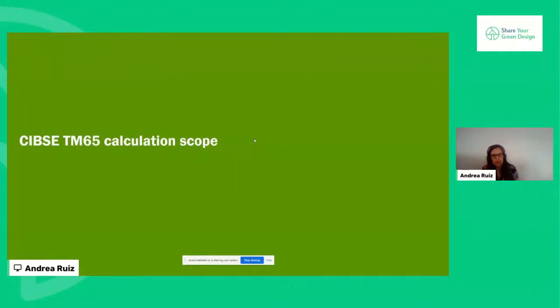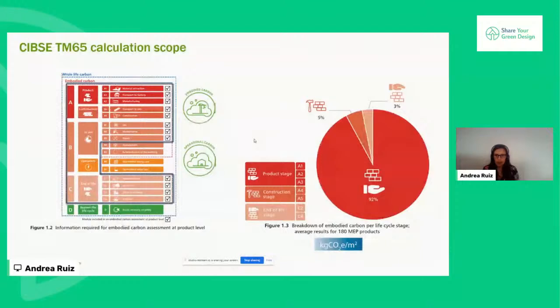The TM65 includes parts of the complete calculation, but not all. So let's look at them here. A whole life carbon, which is what we're trying to do at the end of the day. We're trying to define how all of the items that we put into the building, how we use them throughout the lifespan of the structure, and then how we discard them or leave them for beyond the life cycle. That reuse and recovery is a complete step.